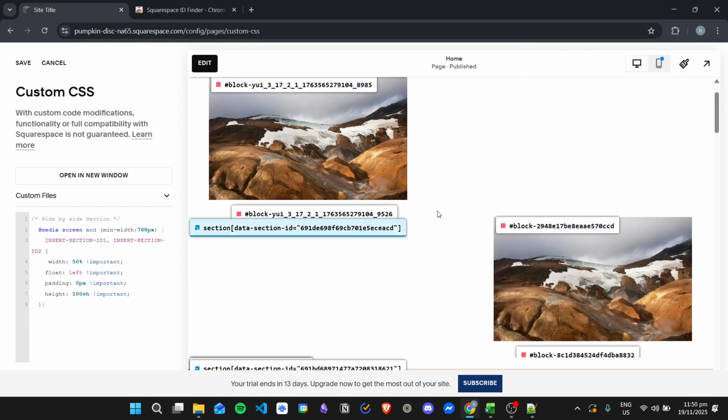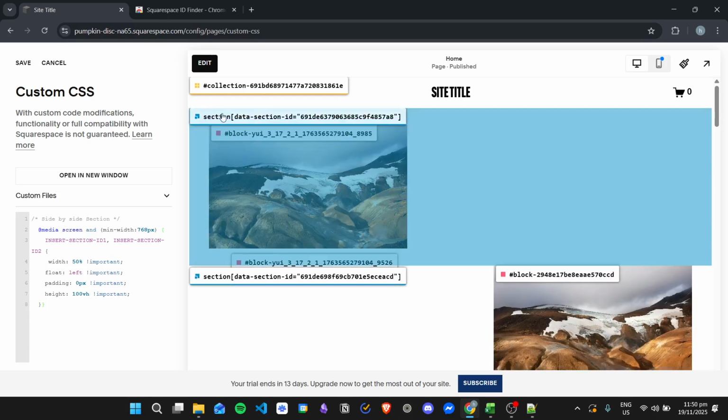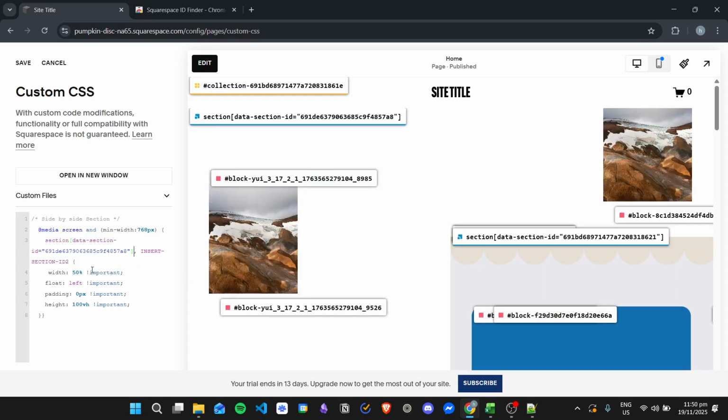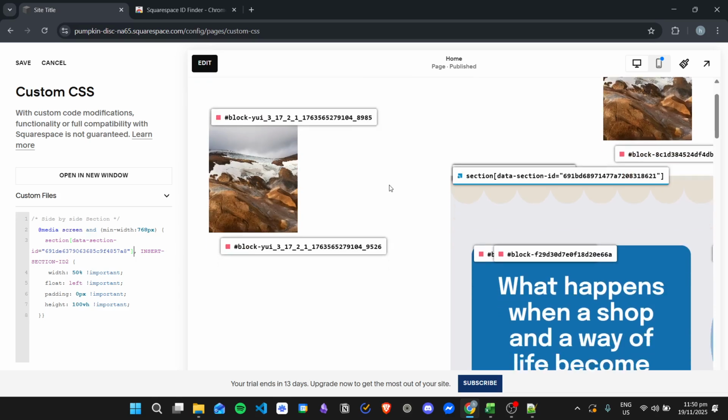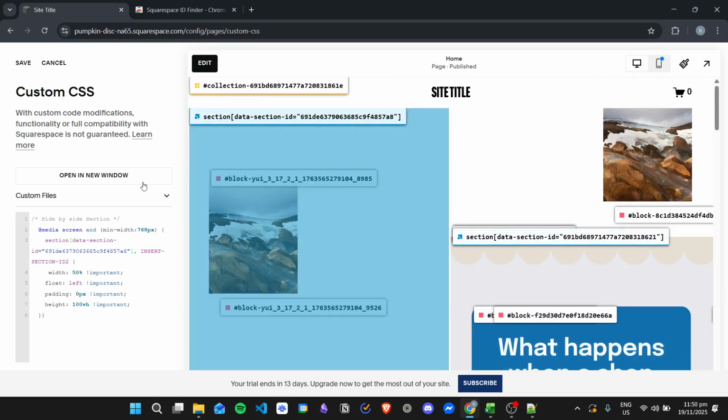So we should see the section ID right here on the specific section. So here is the first section, we can just click on it and it will automatically be copied to your clipboard. Then we can paste it right here. Then for the second one, which is this one, I'm sorry, I think it's this one.